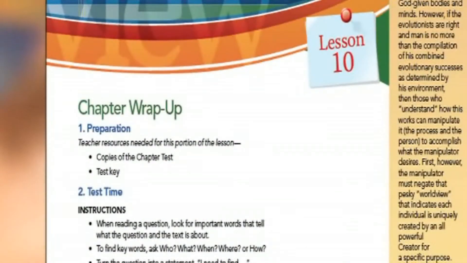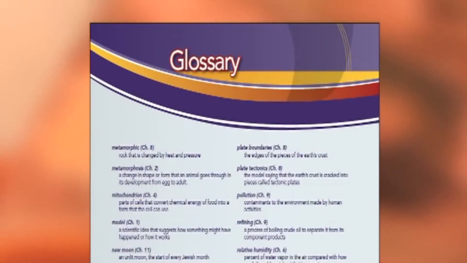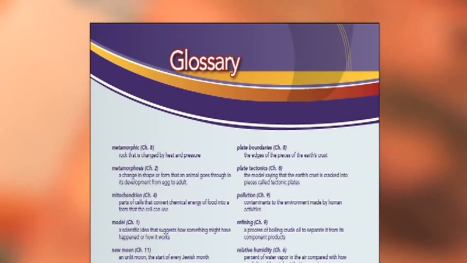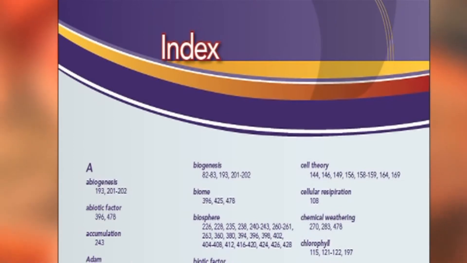In Lesson 9, you will administer the Open-Note Worldview Quiz. You may also have the students participate in a classroom game where they answer questions formed from the chapter content and test. You will want to include some type of material review for the upcoming Lesson 10 chapter assessment. Finally, in Lesson 10, you will administer the one thing all students long for — the chapter test. In the back of the Teacher's Edition text, you will find a glossary listing all vocabulary words and their respective chapters, as well as an index containing many of the important words contained in the TE.